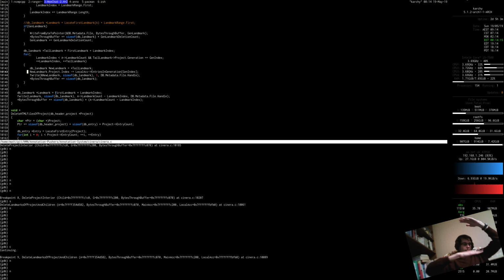And then straight after the landmarks, we've got the next asset, followed by its landmarks. Now, if we've correctly written out all the landmarks, or at least correctly positioned our pointer after all the landmarks, then we're already at the next asset. So every time through this loop, we should not be writing out any more stuff to the next asset.